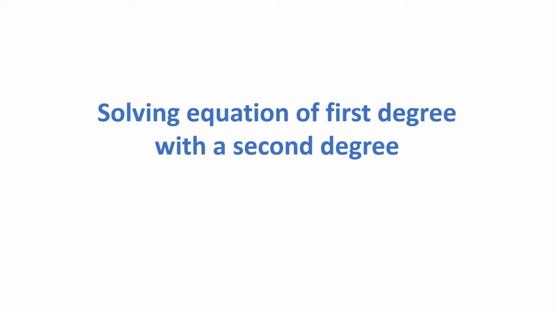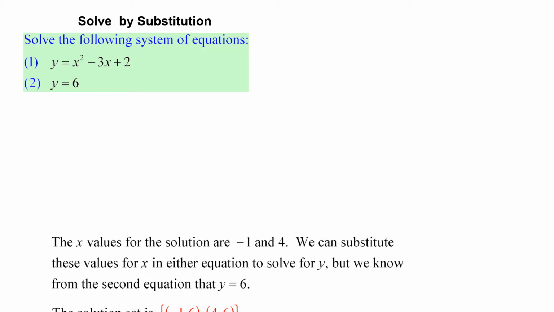Solving equations of the first degree with the second degree. To solve our equation by using the substitution method, we have only two equations for this: y equals x to the power 2 minus 3x plus 2, and y equals 6. We just want to substitute y with 6 in the other equation.